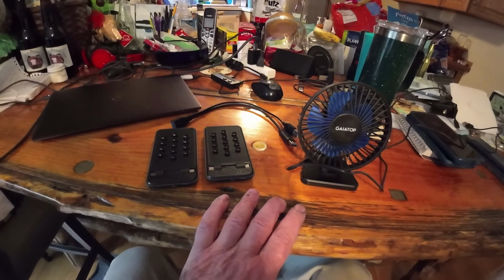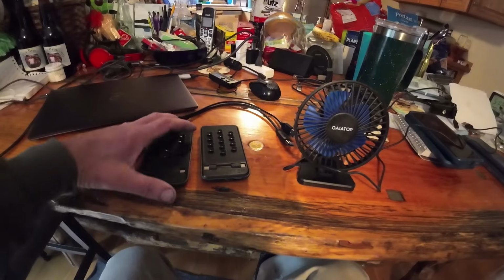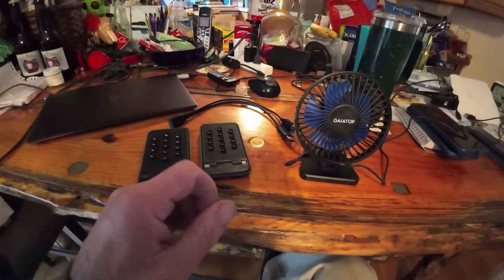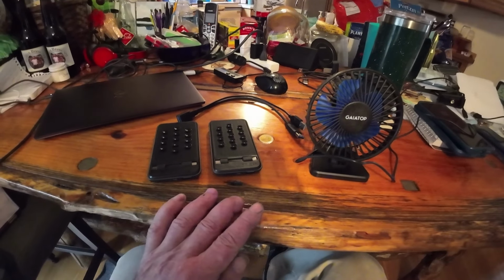It'd be kind of nice because if you have something that you want to run all night long, and you have just say two of these, you don't want to have to get up in the middle of the night, unhook the other one when it's dead, put the other one back in. If you can just leave both of these plugged in into that one little thing.